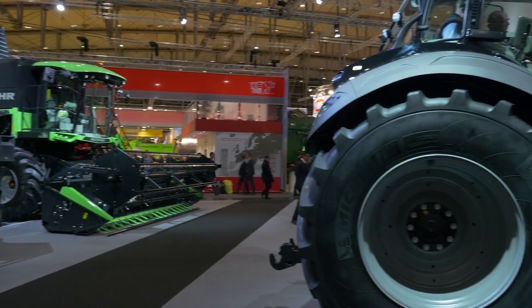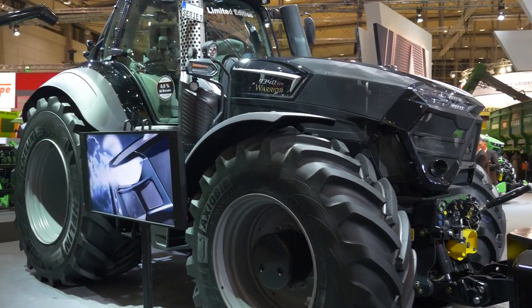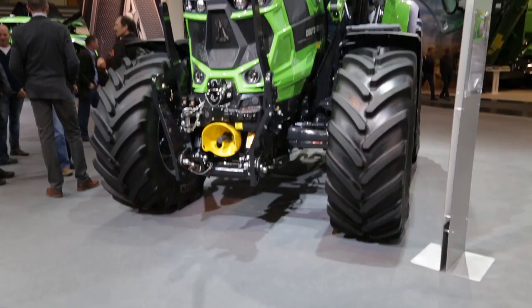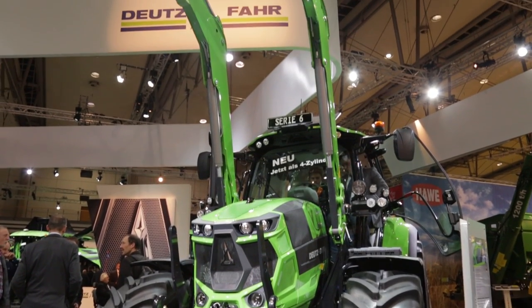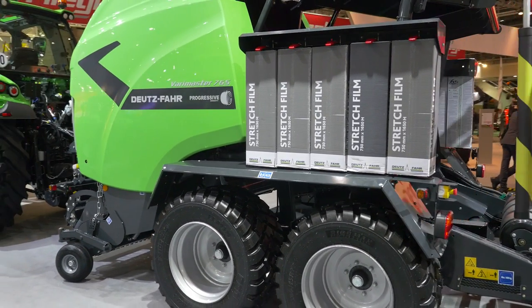Day two is almost over for us here at the Grassmen. We've just been doing our tour around the stands. We've called in to the Deutz stand and caught up with Graeme. What exactly is your role within Deutz in the UK? I'm marketing manager for UK and Ireland. There's a number of UK representative staff here because, as you know, there's a good following from the UK and Ireland, for both dealers and customers as well.